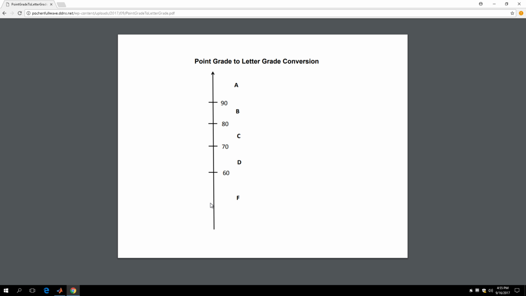All we have to check is if the point grade is less than 60. It doesn't really matter if it's above 50 or something. As long as it's less than 60, it's always going to be an F. So we don't really have a second part of the condition, we have only one part.